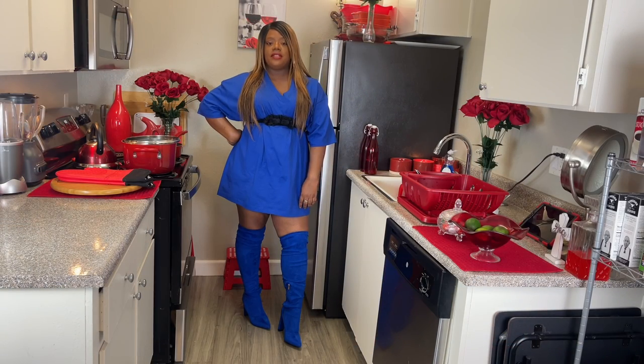Hello everyone. My name is Waltha. Today we're going to make some fish — the Pacific Rockfish — and it's so delicious. I love this fish and we're going to make it with some yellow bell peppers and some onions, and for the side dish we will have some yellow rice. So come on, come cook with me.